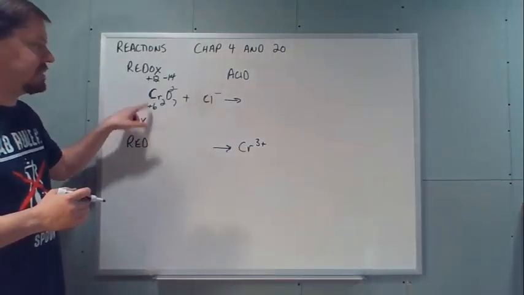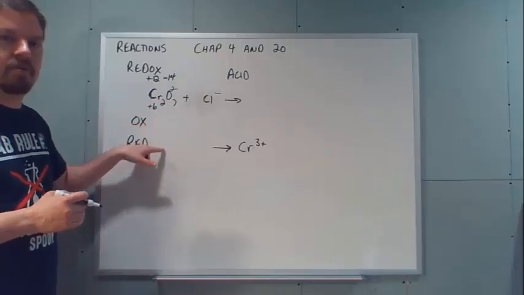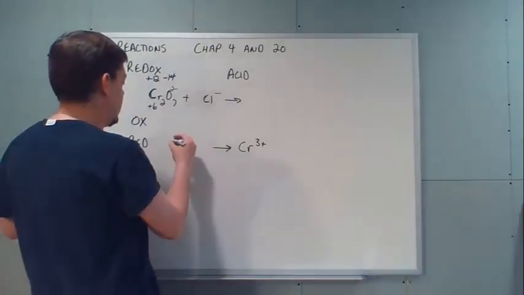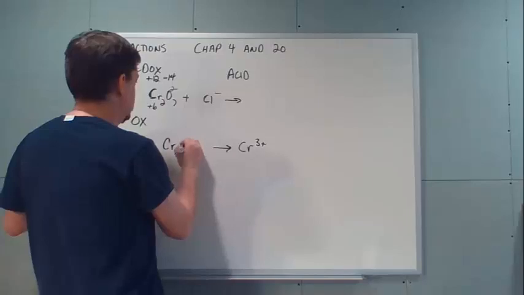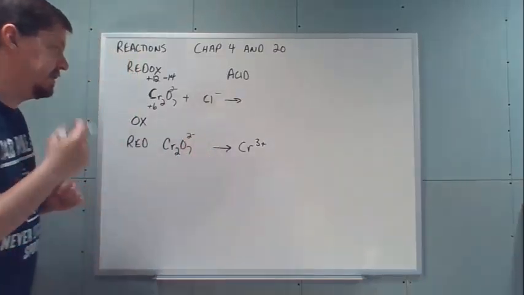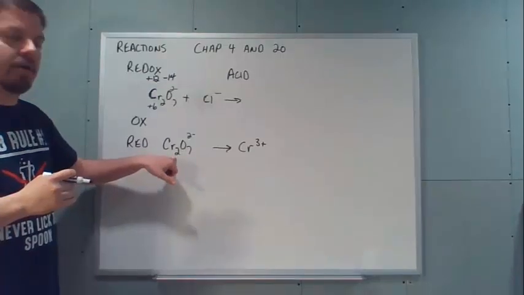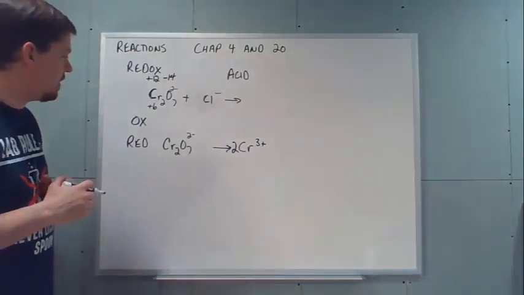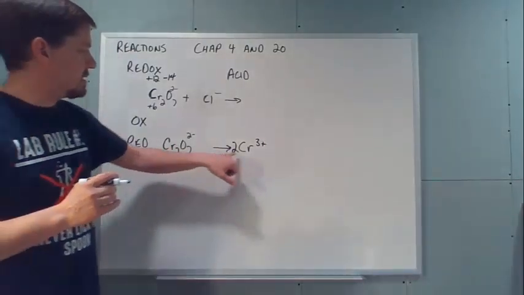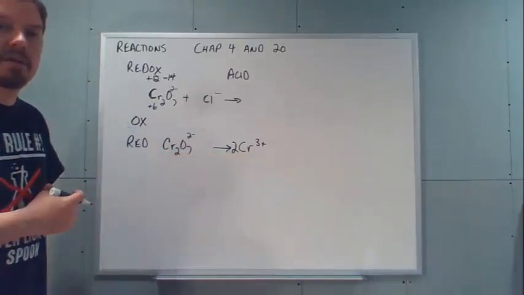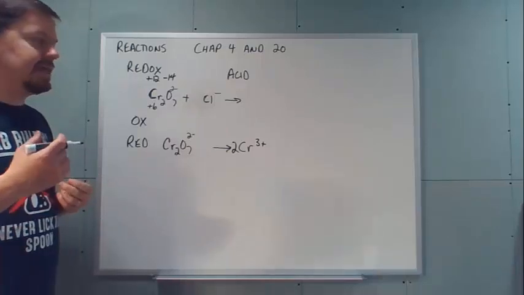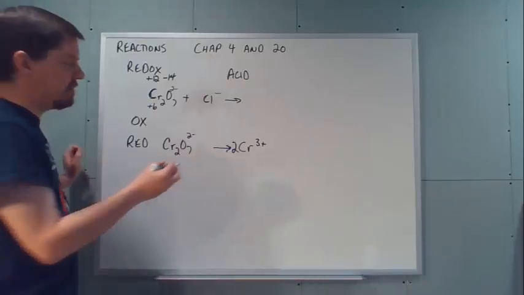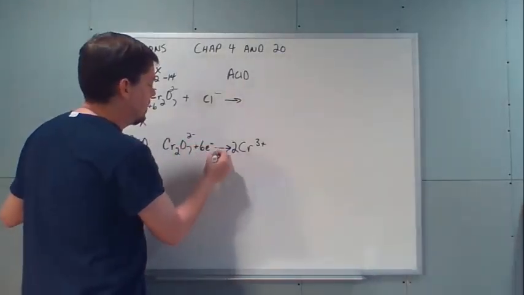So yes, chromium is a +6 here, but you're not allowed to pull this out of the dichromate ion. Your substance that's being reduced is the whole dichromate ion, so you have to write that: Cr2O7 with a -2 charge. Now, we have 2 chromiums that are going through this process, which means I'm going to end up with 2 chromium ions over there. All right. I'm going from a +6 to a +3 for each one. So each one then has to be gaining 3 electrons. And since I'm doing that process twice, that means I have to gain a total of 6 electrons to make this work.